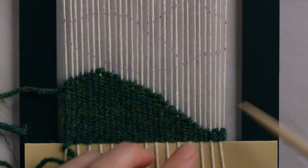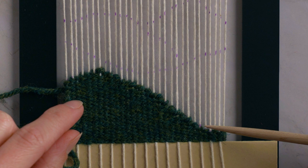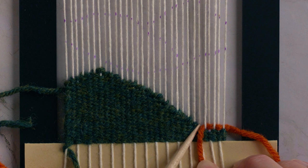Now we're on to the second color, so let's talk about how to start this row. You can see the previous green goes straight across and we have our first color coming in to create an angle. We have that first loop, which means we need to weave in a row of plain weave up to that loop. We are not intertwining the rows of color — we are butting them up against each other. This row ended on this warp string, so we're going to end the orange on the one next to it.